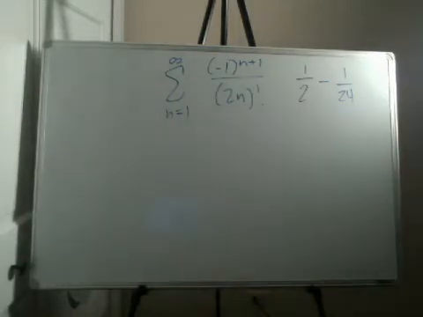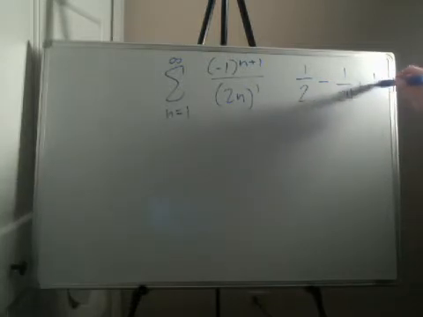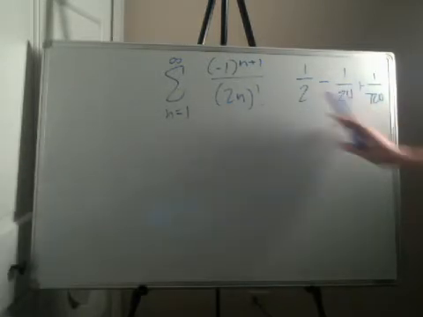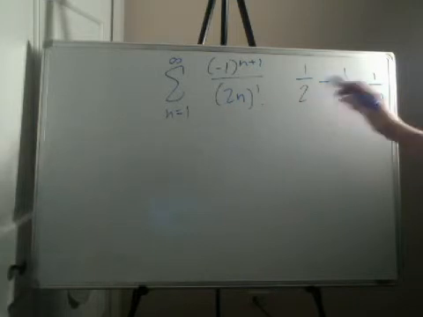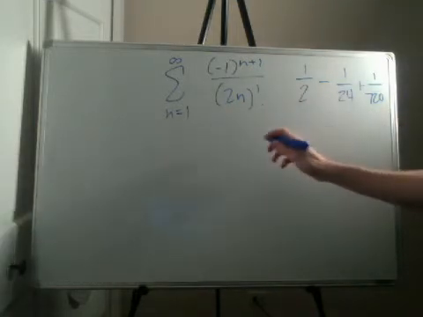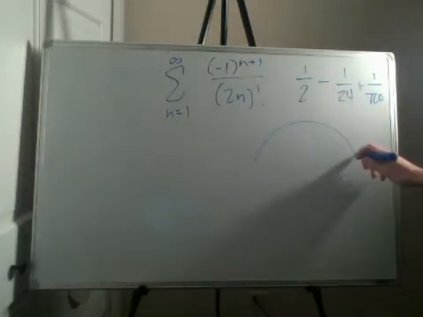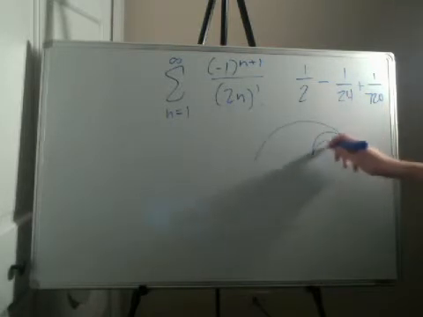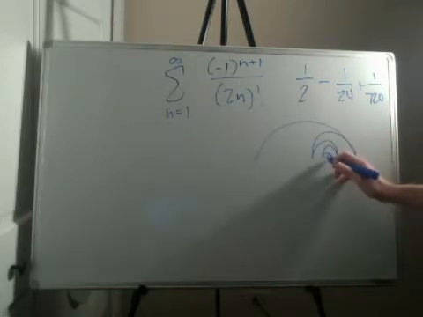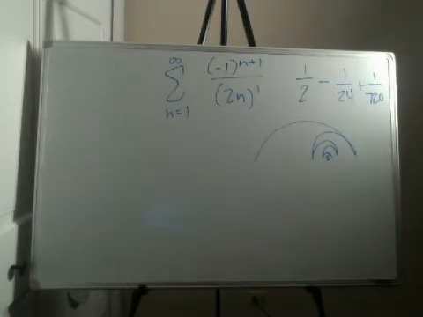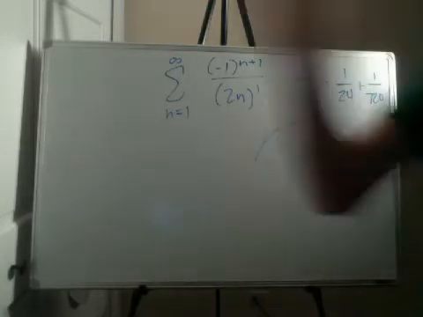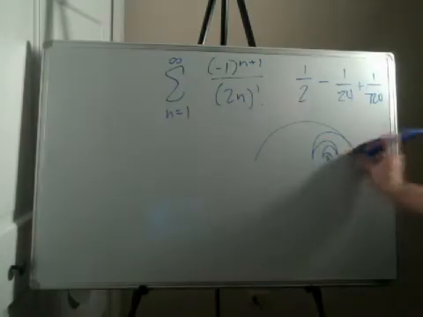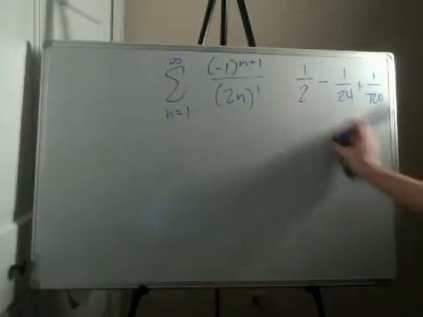But as you can see, the next one is going to be 1 over 720, and the terms are going to keep getting smaller, but they're going to keep alternating. So you can picture it like this: it's getting bigger by 1/2, then getting smaller by 1/24, then getting bigger again, and it's going to keep jumping back and forth here. The idea is that this is going to be the value. We would have to be doing it for hours and do like a million different steps to get the exact value, so I'm going to teach you how to get within a certain area.